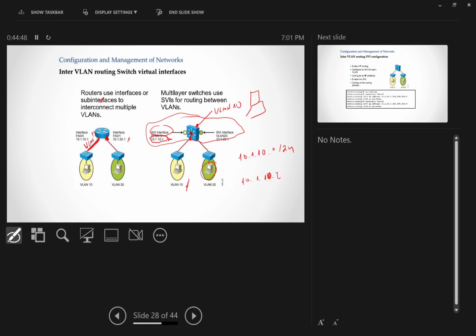What will the host do? It will try to resolve the gateway, and the gateway will be this address. So it will resolve with ARP the MAC address of this IP. This will be this MAC address, and it will send the frame to that MAC address.